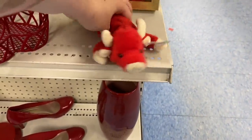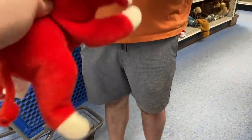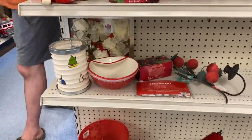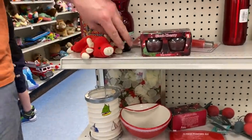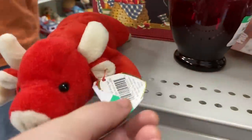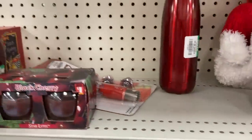There is the infamous Beanie Baby. I think they're really fun — my kids actually enjoy playing with them. I don't get them for collectible reasons, but they do enjoy them. I was showing this one to my husband and he actually said he used to have that one as a kid. He even remembered that its name was Snort — he was checking the tag and said 'I think it's Snort,' and he was right. That makes me want to buy this for you.